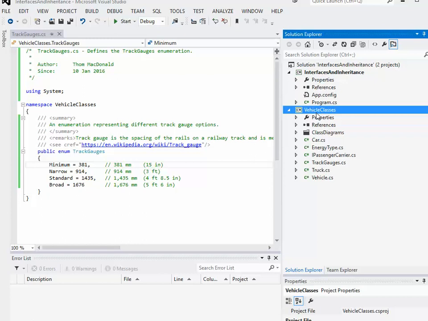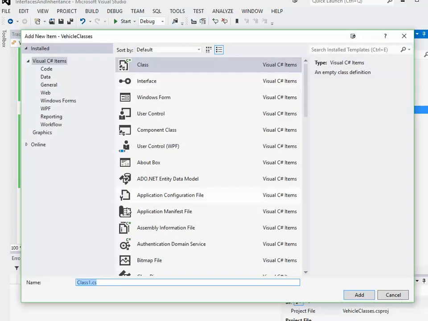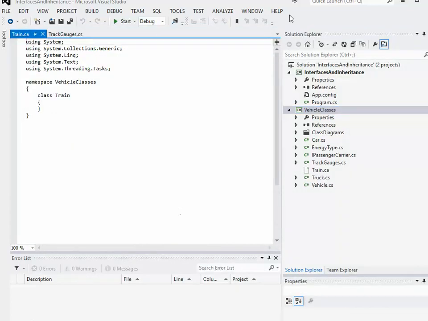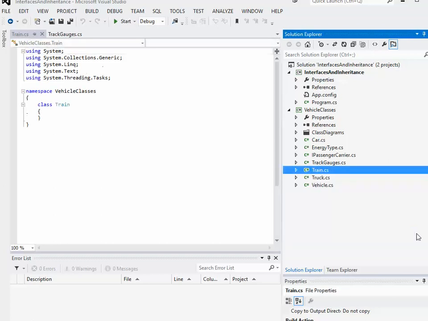So let's add the class. I'm going to call it Train. Oops, I named it .ca there. I have to correct that, and correct that in Solution Explorer there. There we go, that's better.